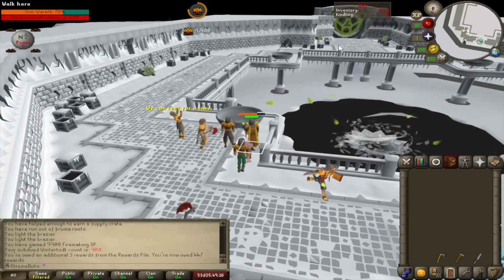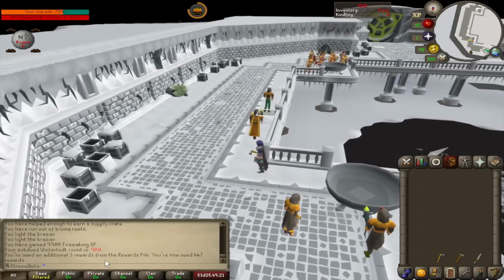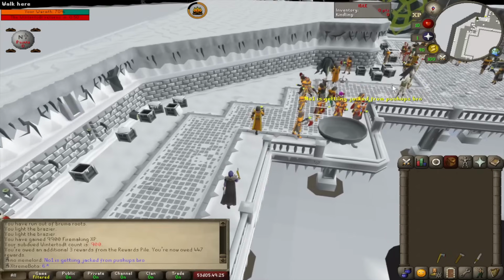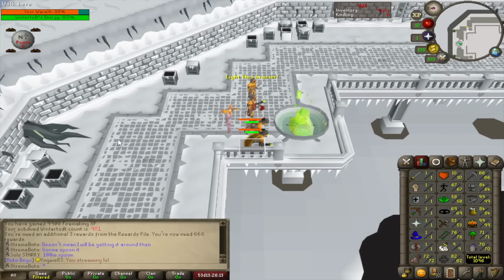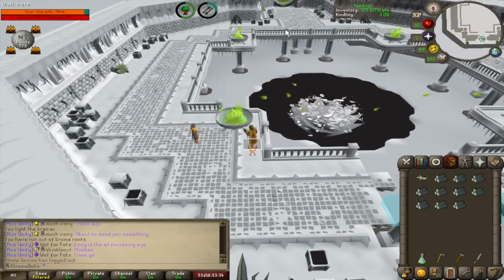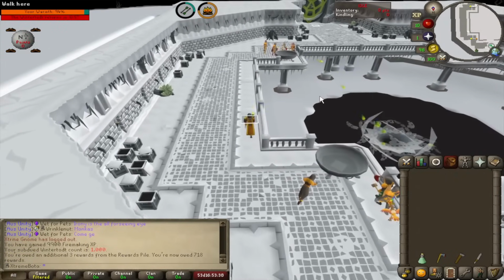And with this Wintertodt down, that is 900 kill count. Only 100 to go. And I am definitely going to go through and open these rewards because I want to see if I can just get the last two items at this point. I should have realized this earlier. I literally just got myself 25 million firemaking XP. Still a lot of experience to go. Right, I'm just going to burn one more kindling, and that is going to be 1,000 kill count.